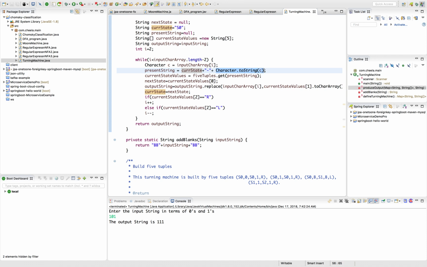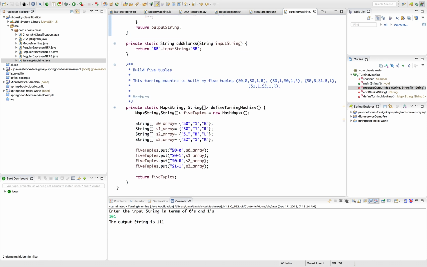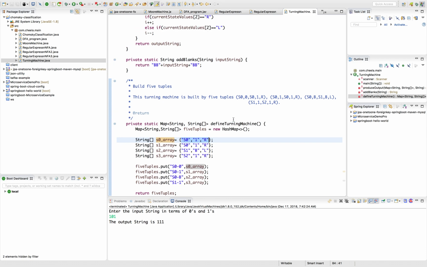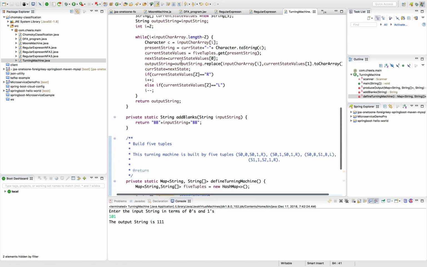It means the first character. Then this total becomes the present string, which is the key in the map. With the help of the key, I'm getting the first three elements of the 5-tuple. I'm storing them in the current state values.